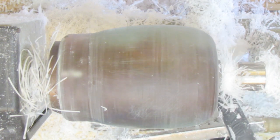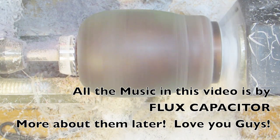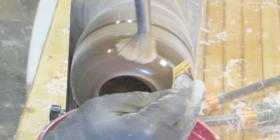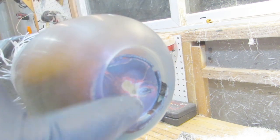I'm trying to get this side here like perfect. I'm gonna put my recessed tenon in it, flip it over. I'm probably gonna actually sand a bit of this too before I flip it over. I got it sanded pretty good to about right here, and this is where I'll be holding. I'm liking it a lot.